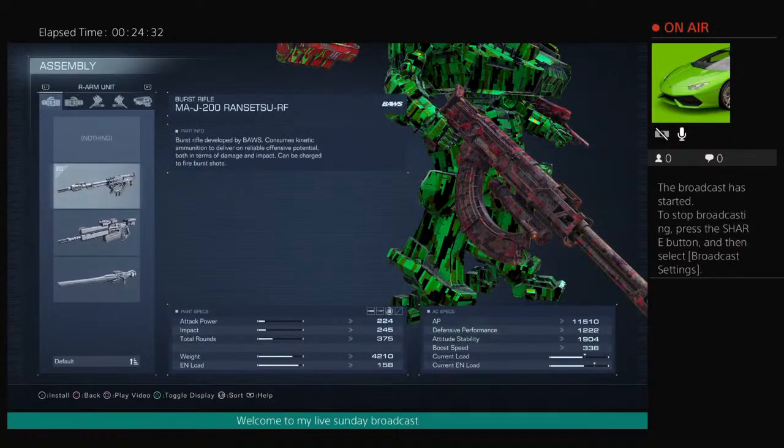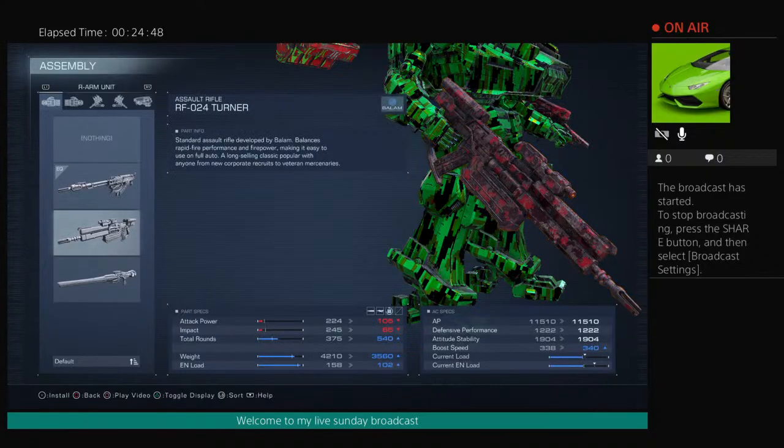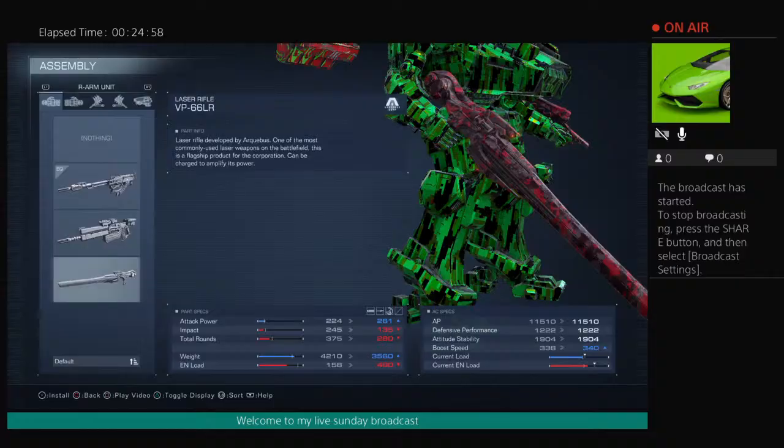But the rifles, they're cheaper. Okay? Your standard automatic, your standard rifle is this one. This is your basic standard rifle. Now, for the wall mission, I got this. Because that mission requires you to reload halfway through the mission.